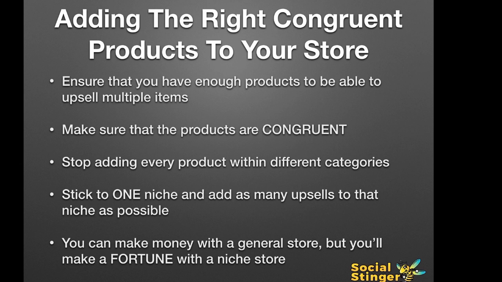Now you look at many of these places, they're very specific, okay? They're very specific to what they do. Okay, don't try to copy Walmart or Target or anything like that, okay? Our most successful stores are those general niche stores, okay? So for example, if we're selling jewelry, we're probably gonna add bracelets, okay? People wear jewelry and bracelets. If we're gonna add bracelets, we're probably gonna add different accessories like earrings and things like that, right? You want to be as congruent as possible, and that's what I mean by a general niche store.